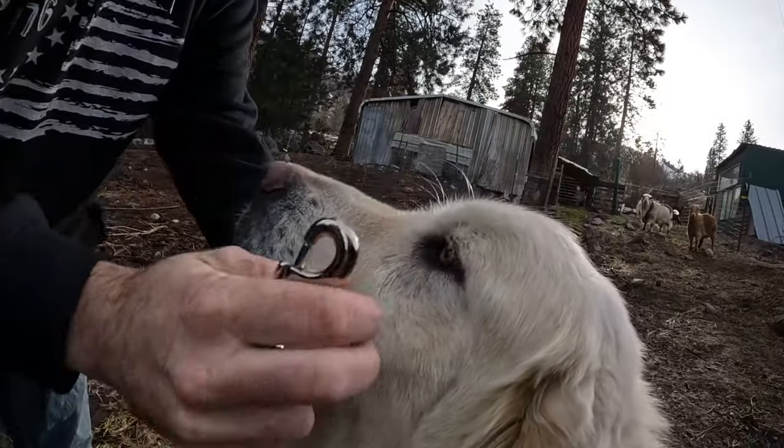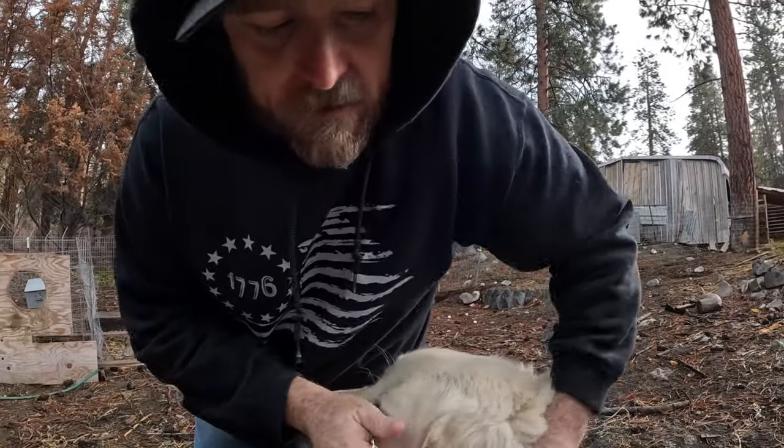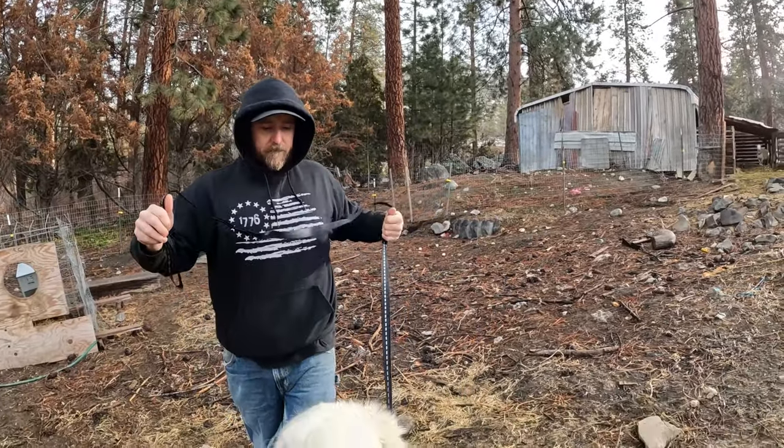So right now we're going to keep a collar on them because we need to be able to train them to the fence. So just like that. Beautiful.